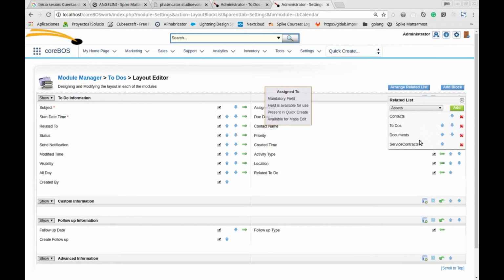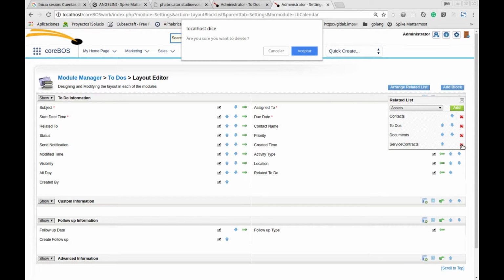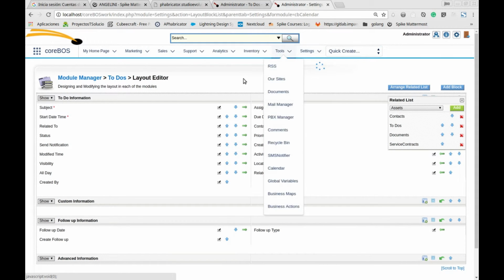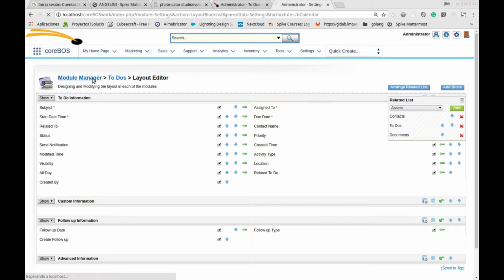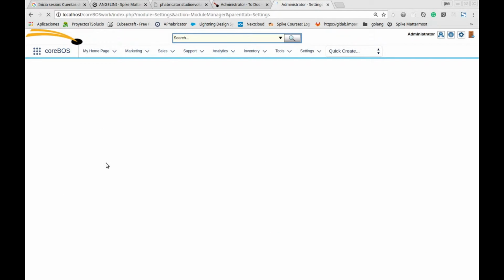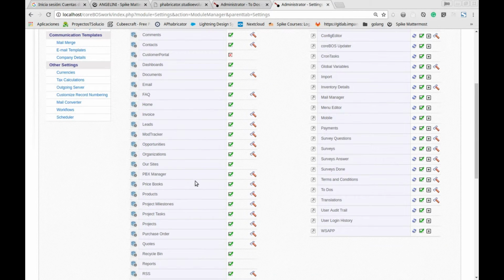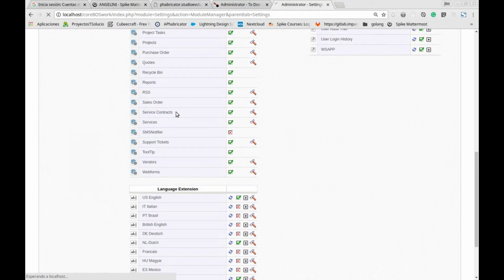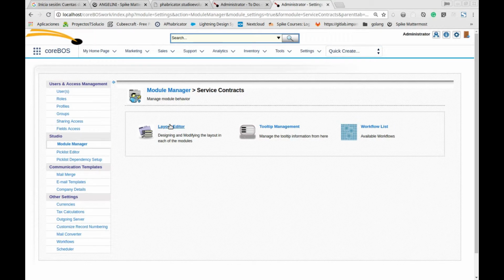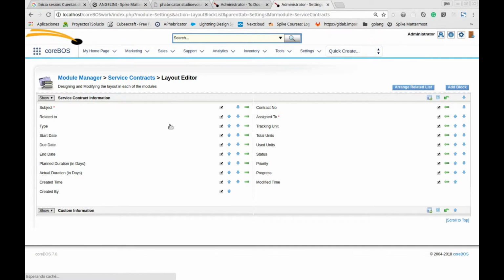I'm going to eliminate this list now, and we're going to go to the module manager in the service contracts and get rid of the other related list. That would basically explain how we could set a many-to-many relation between two modules. This would work with any modules, not just calendar and service contracts.